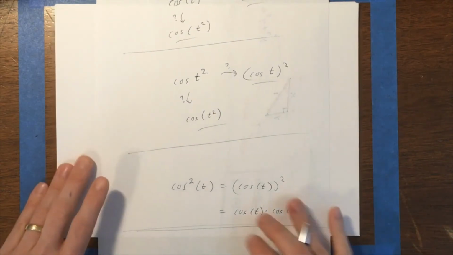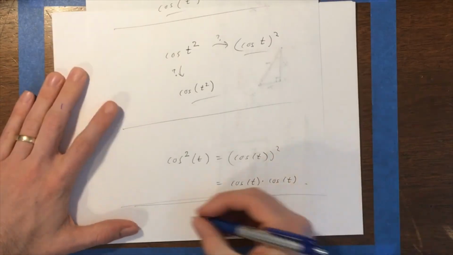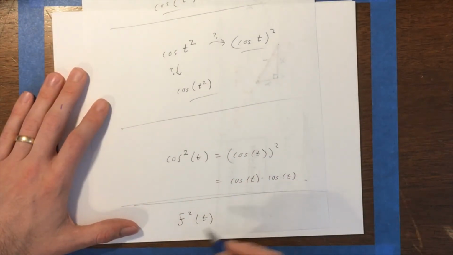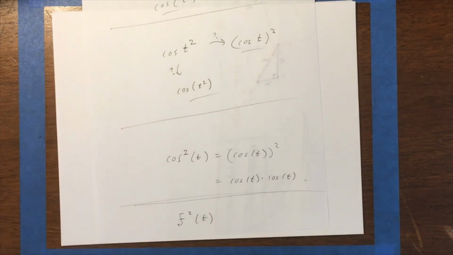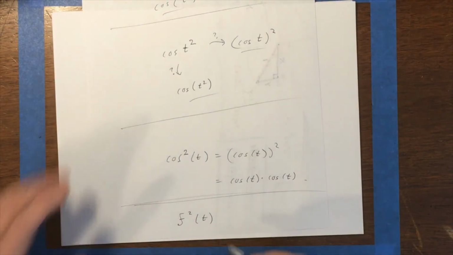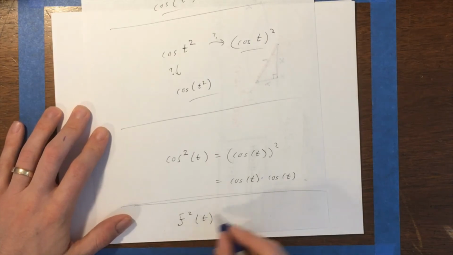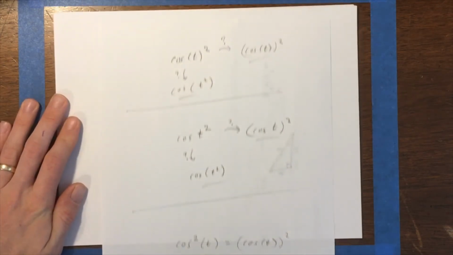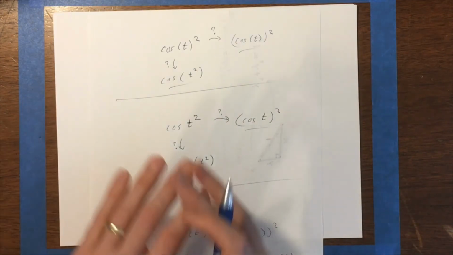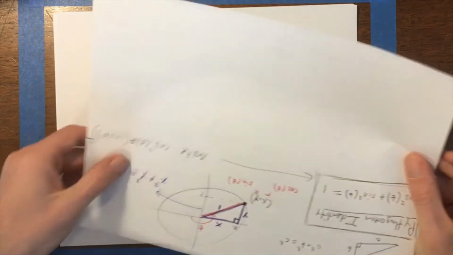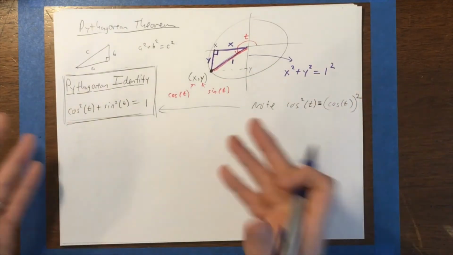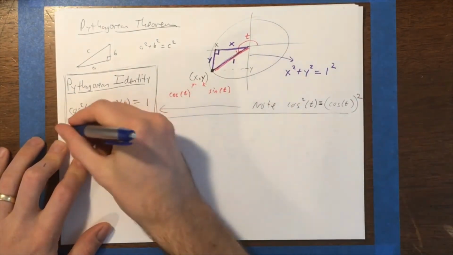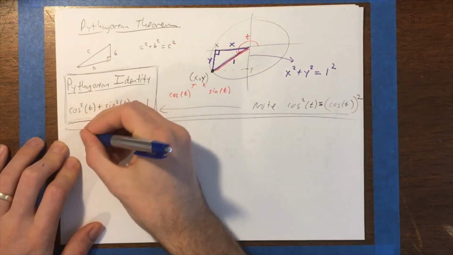Surprisingly, it's not common to write something like f squared of t. That is kind of an unusual notation. You don't see the same idea being applied with other functions, like generic functions named f. You generally don't see that. But for cosines and sines and tangents and for trig functions, you see that notation all the time. So that's the Pythagorean identity. So let's do an example of how you can use the Pythagorean identity.